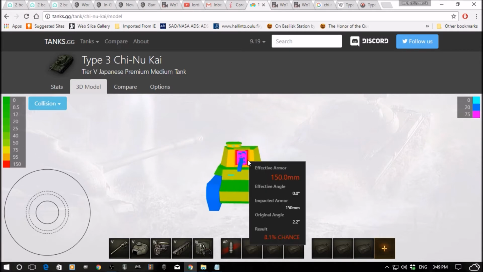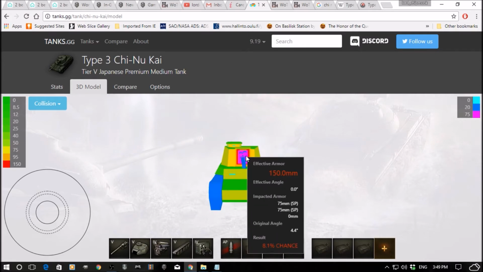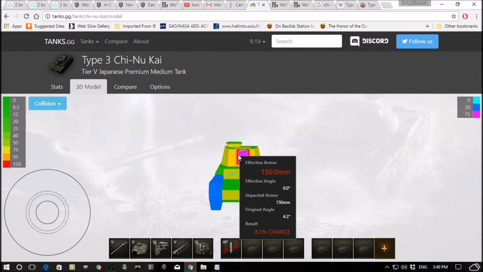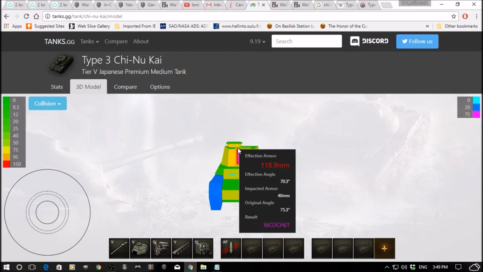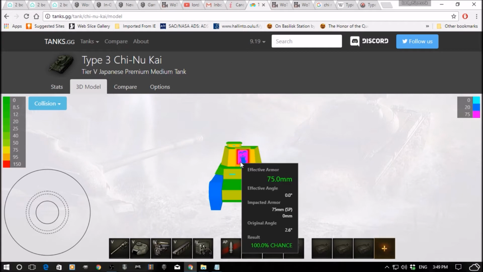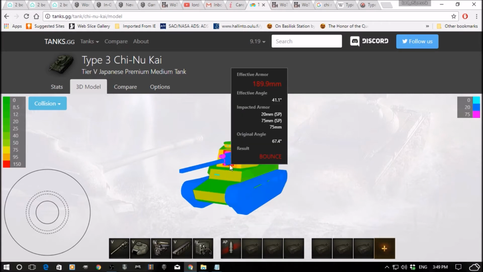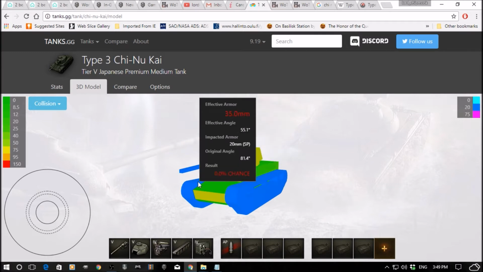From the gun mantlet, however, you have some regions that can get much higher. So 150 there, 150, 118. But you also have some regions that are not. 75 there, 75 there. So the gun mantlet can bounce things depending on what the thing is, but it does also depend on where they hit you.